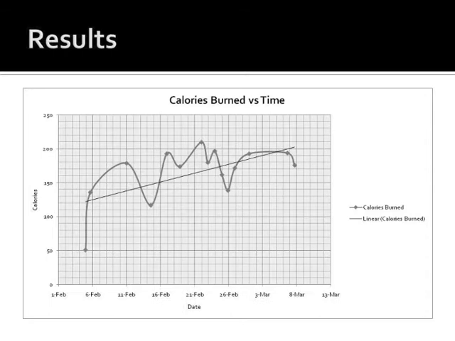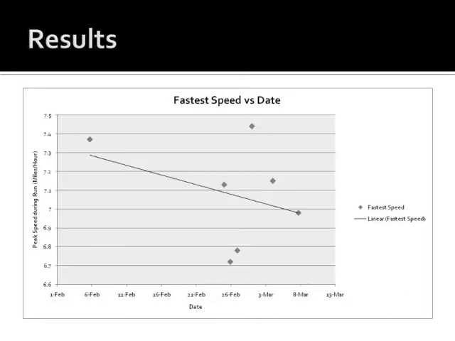Here is a graph of the calories burned over time. Calories burned was an internal calculation that Run Meter made based on my weight, so the validity of the data is uncertain. Also, some of the data points were missing when I exported the raw data. Nevertheless, the graph indicates that I burned more calories in the later stages of my study. This next graph shows my fastest time during a run over time. This graph also suffers from many missing data points. However, it is interesting to see that my peak speed during runs decreased over time and my average pace got faster, showing that I was able to maintain a more consistent pace during later runs.